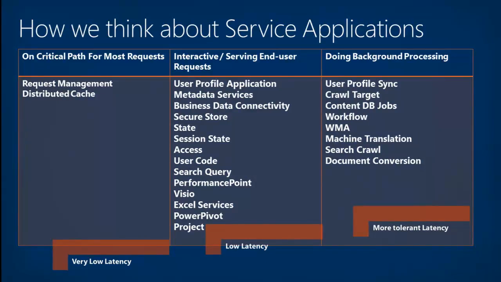And then we have the third bucket, where you have the more tolerant latency services, which means the services that work in the background, in batches, just like workflows or timer jobs, or even search crawl. Those services do not require very low latency. They can survive even if you have more latency. If those services are running slow or running hot, your end users really don't notice that. There is no perception from the end user perspective.